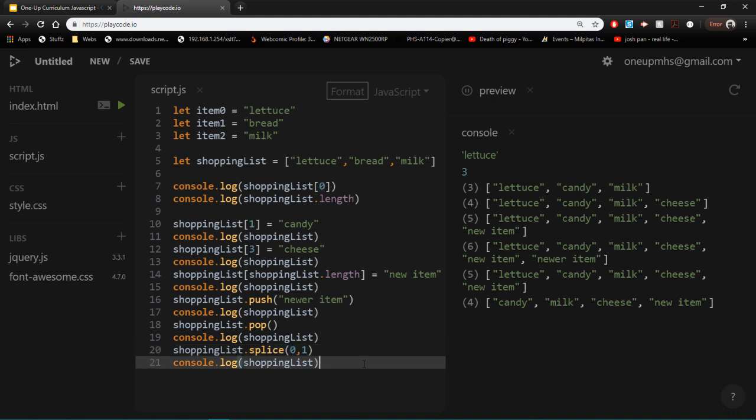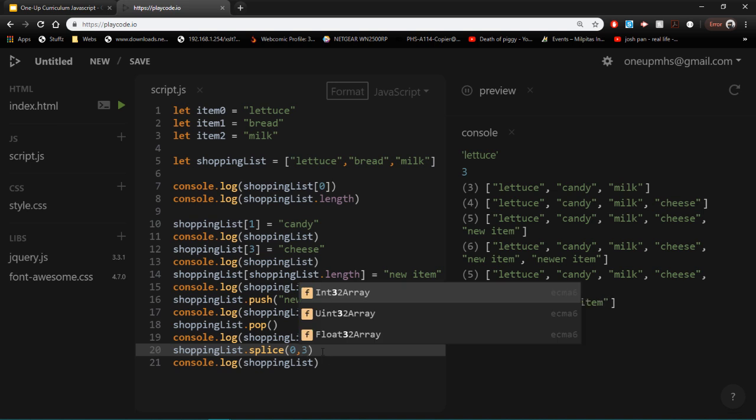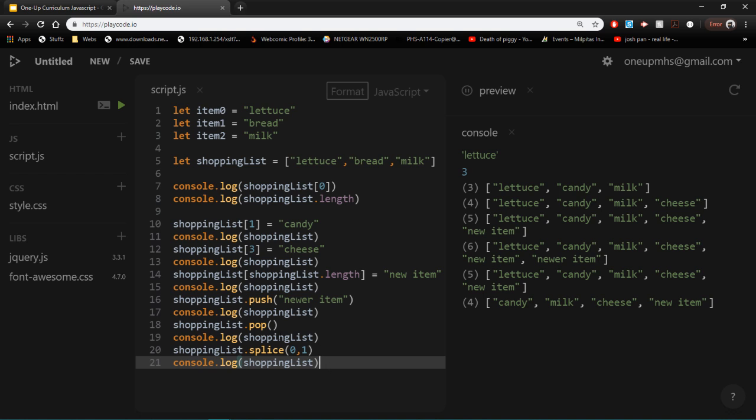What I mean by that is, let's say this was 2. Then splice would get rid of 0 and 1, right? Just before 2. It doesn't remove 2, but it goes just before 2. So if I put 3, then it would cut out 0, 1, and 2. And if I put 1, it just cuts out 0. So that's splice. You can remove items from a list using splice. And don't set things equal to null.